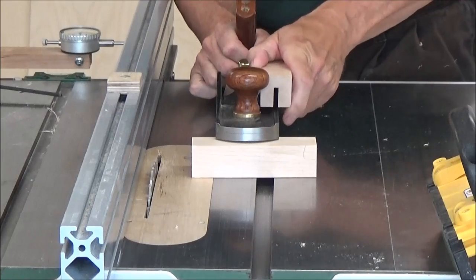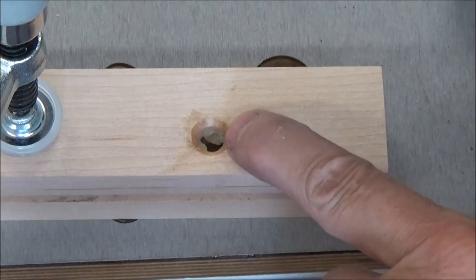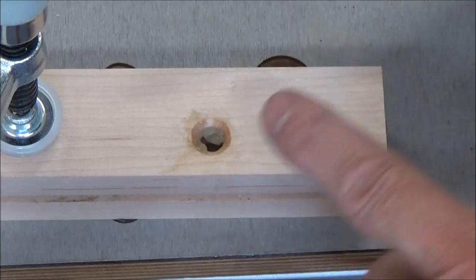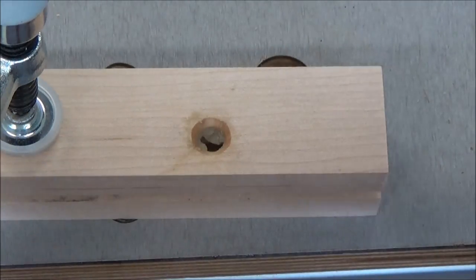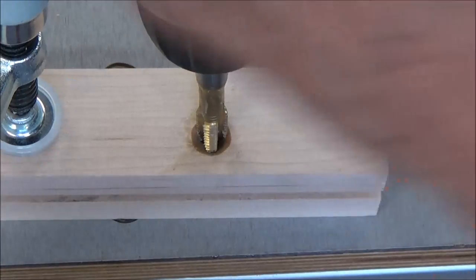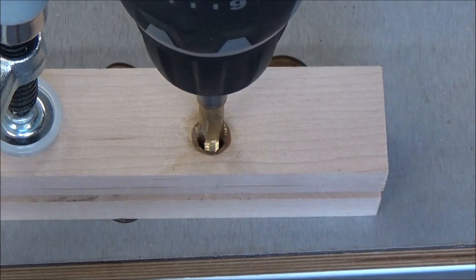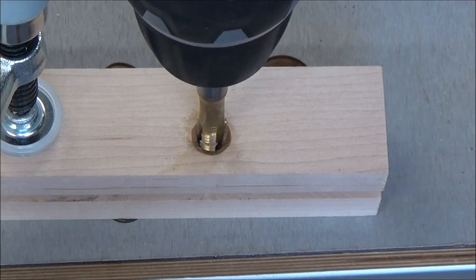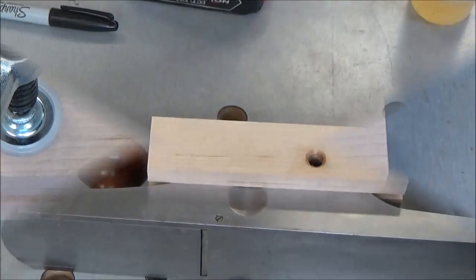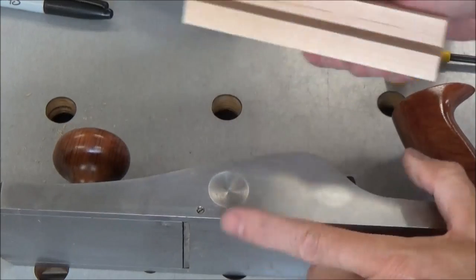Good fit right off the bat. Now there's no great mystery to drilling and tapping wood — it's fairly easy to do. What I like to do in this case, because I'm going to be shaping this handle, is I countersunk my hole here, and I'm going with three-eighths-sixteen instead of a quarter-twenty because I couldn't find a quarter-twenty set screw. I drop it in there — that taper helps funnel the tap in. I've got a little wax on it, just feed it back and forth a couple times — that's all there is to it.